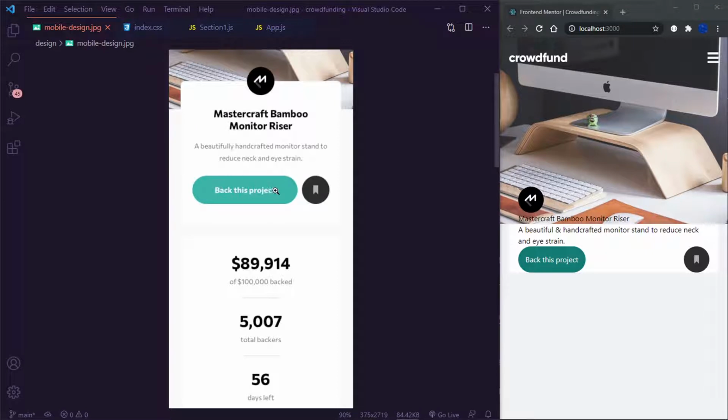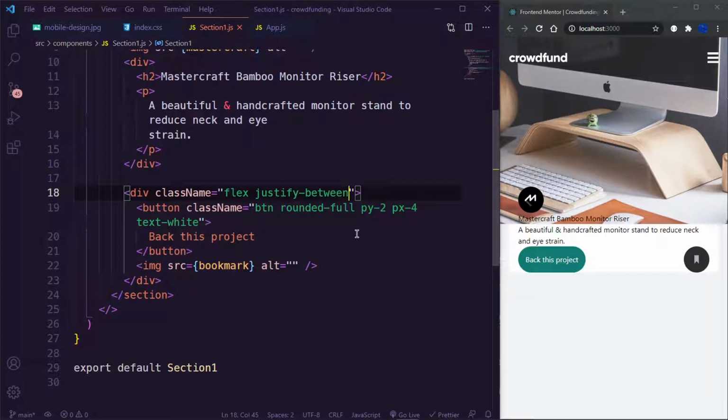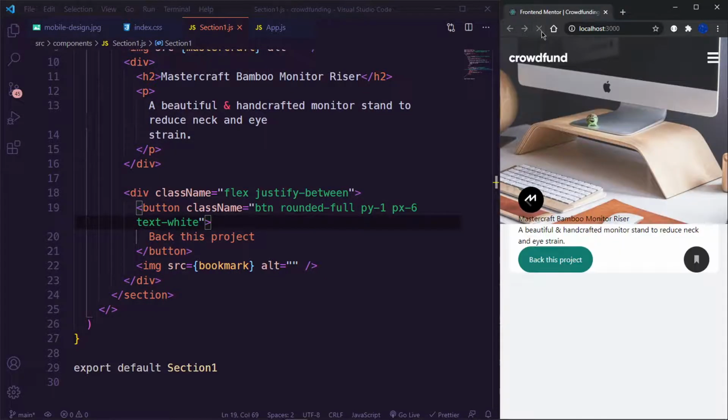The reason why this is closer to the bookmark icon is because this is 375 pixels while this is 500 pixels. So take note of that. Okay, let me increase the padding here on the x-axis to 6. Let me reduce this to 1. Let's see how this looks. Did that reduce? Okay, that's fine.